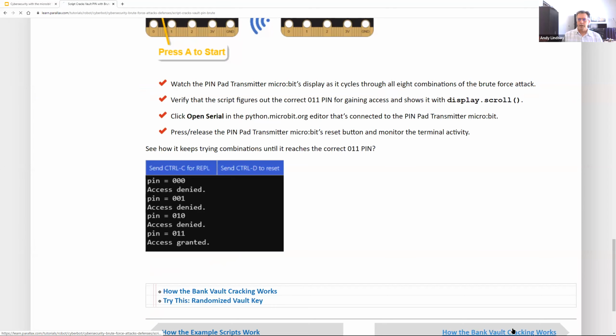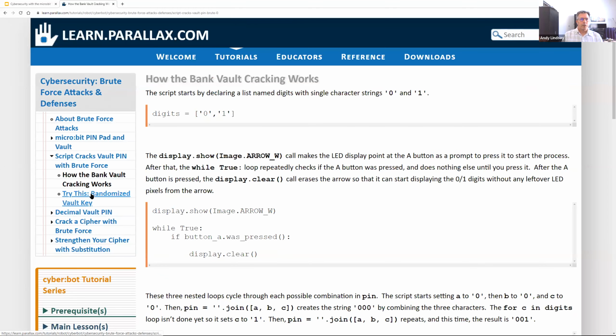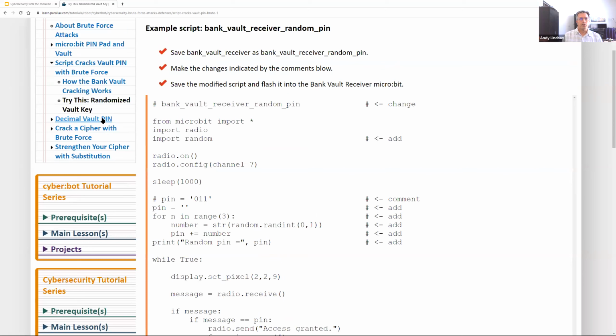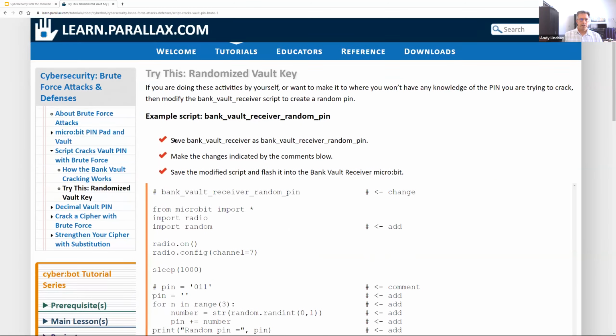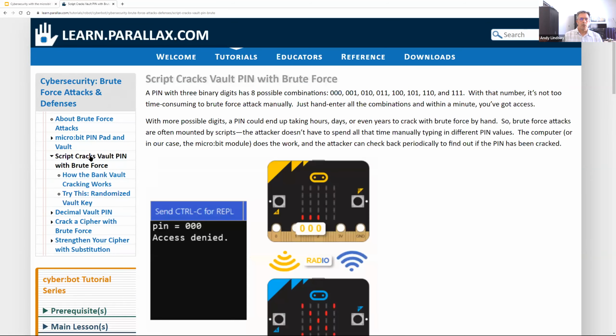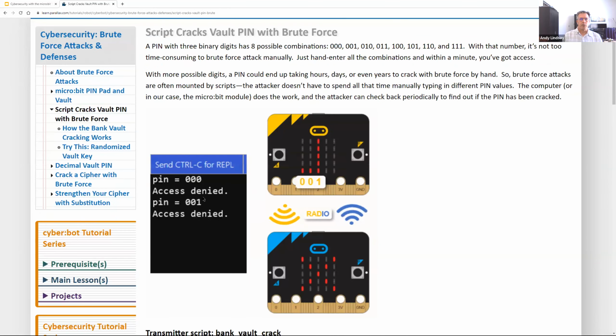And after talking about how it works, there's a neat little randomized vault key application. And this is pretty much quintessentially weak security. Since we've only got 3 binary digits, you only need to try 8 different combinations to find out what the pin is and get access.